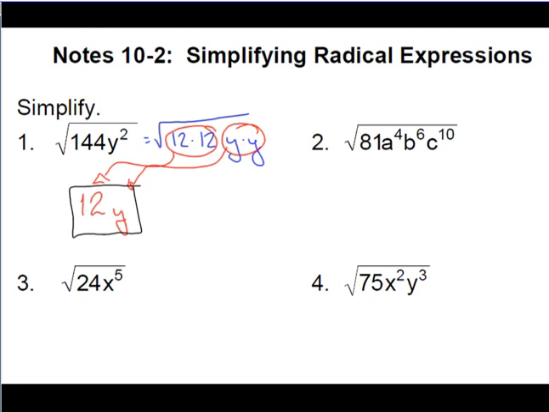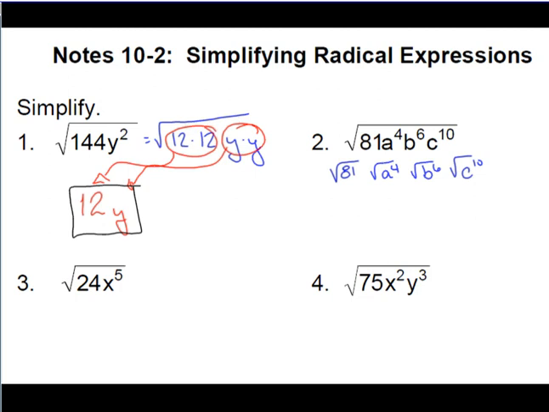Also, we can think of these things differently, because it's going to get kind of confusing, especially if we get variables with exponents that are really large. We don't want to have to write out all of them like this and go collect the pairs. So looking at example 2 here, think of it like this. I'm doing the square root of 81, each piece individually, square root of a to the 4th, square root of b to the 6th, square root of c to the 10th.